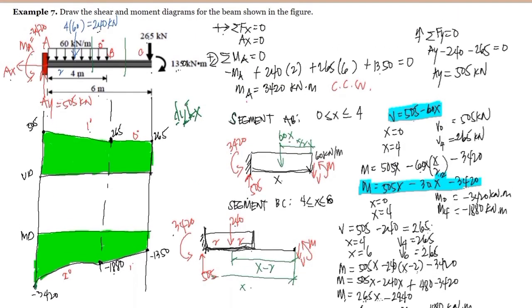So how does our moment diagram close, since we have here 1350? If we look here, we have an applied couple of 1350 positive. So this brings it to 0. So our moment diagram closes here. Okay, so what are the possible questions here? Of course, the maximum positive shear is equal to 505 and the maximum moment is negative 3420. So we will solve this using the area method in our next video.